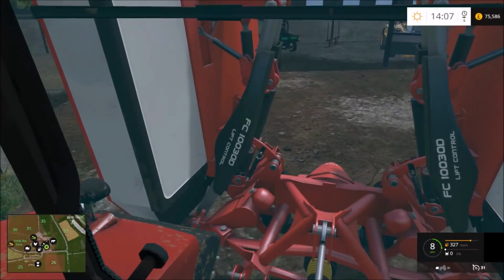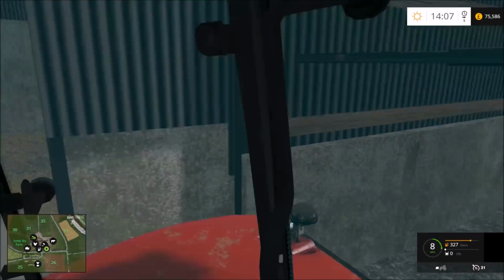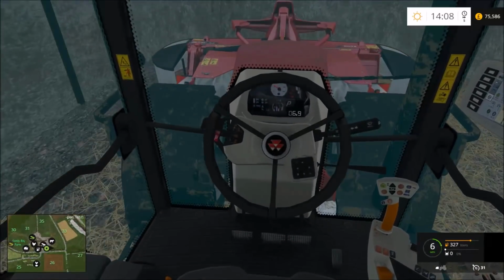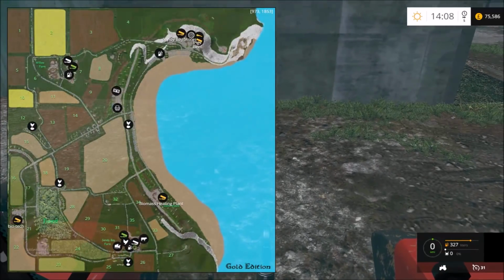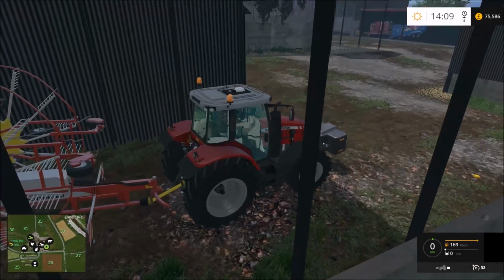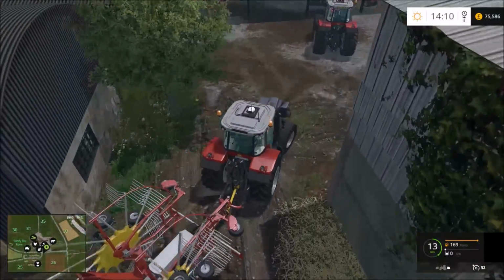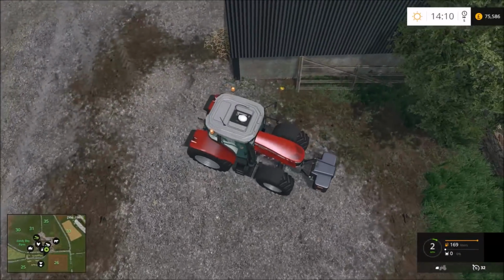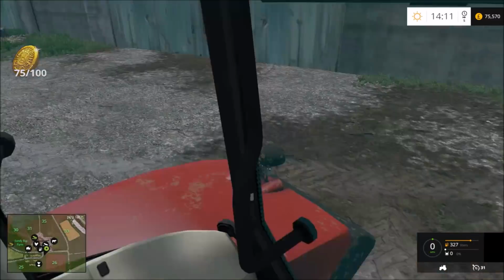So, I've been told that I'll have to take off the rear mower first. People get annoyed if I take the front off first. Although, it's easier to just drive in this shed than reverse out. But oh well. I can't see him on the map actually. No, that hasn't got the same issue. Right. Can probably put that there. Let's park this here. 75 out of 100 coins left. That's okay actually.